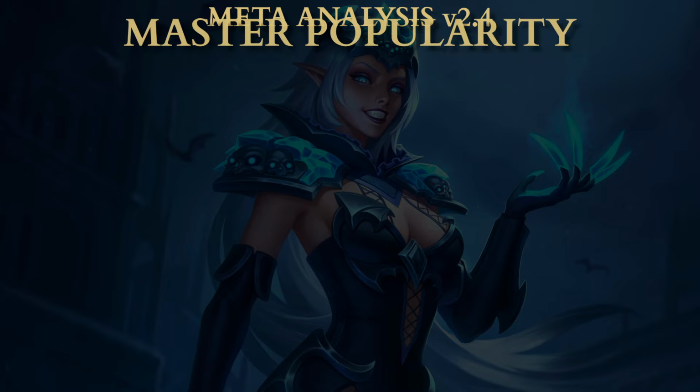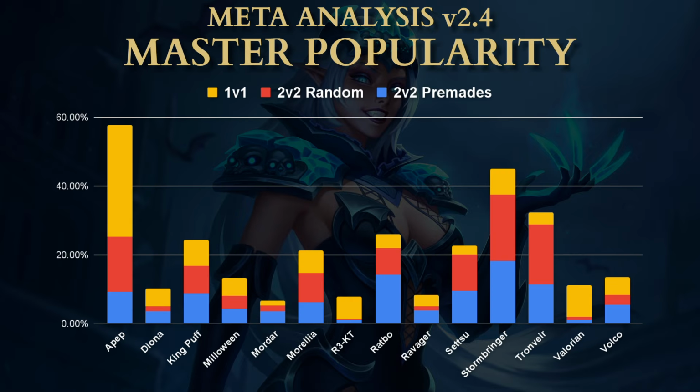Master popularity is the first thing we are going to look at. So our overall master popularity. APEP, the current overall master of choice, followed by Stormbringer, and in third place, Tronvir. If you look at the graph here, the yellow is 1v1, the red is 2v2 randoms, the blue is 2v2 pre-mades. So, as I said, APEP, Stormbringer, and Tronvir. Last season, APEP was still number one, Tronvir was second, and Stormbringer was third. So, second and third have spun around this season.